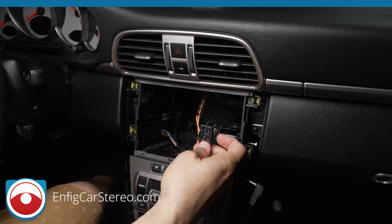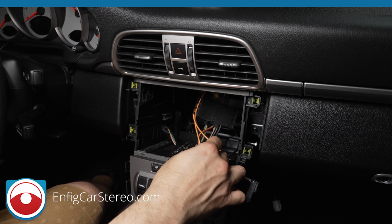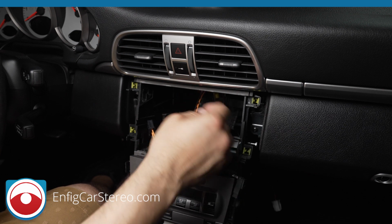But if you want to check before you continue on the install, just unplug this. If the audio cuts out, you're good to go. Okay. Now, yeah, covered that.